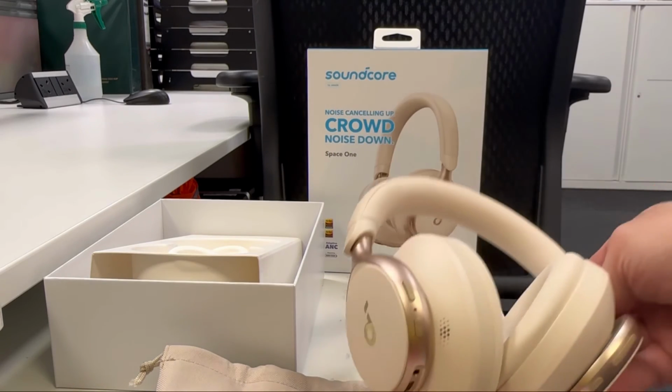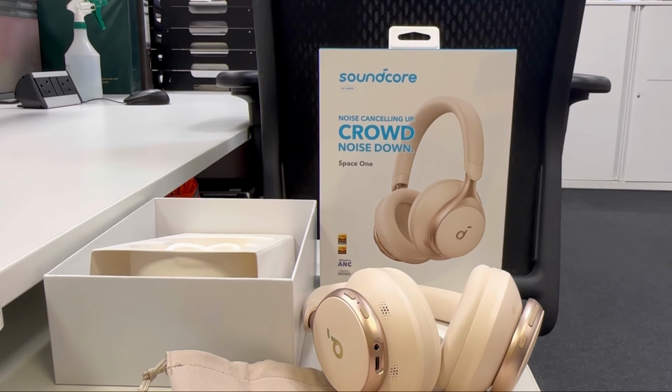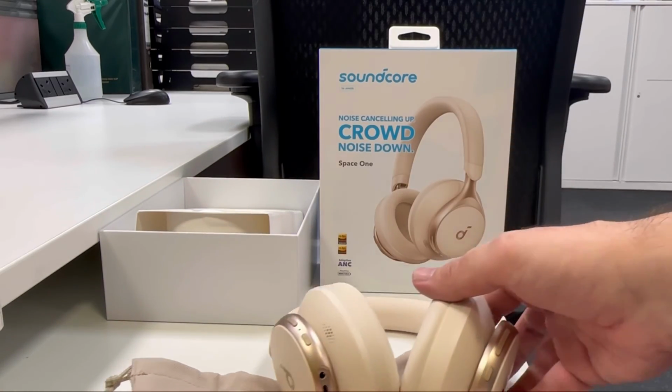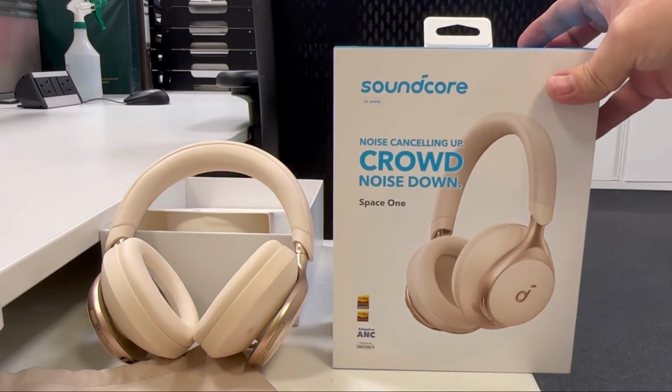So there we are. We have the Soundcore Space One headphones. Noise cancelling up, crowd noise down. These are perfect for any occasion, whether it's gaming or listening to your favourite music. The Soundcore range has always been fantastic, and we thoroughly recommend this brand new Space One headset.